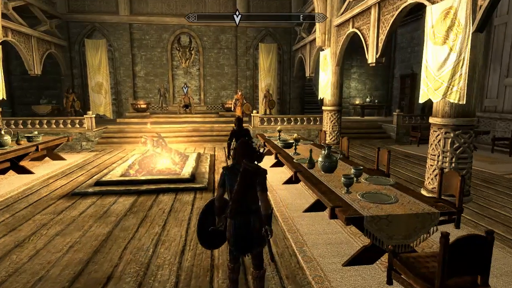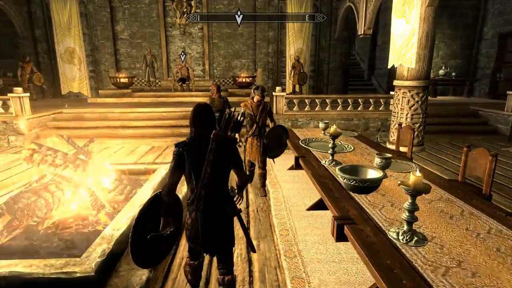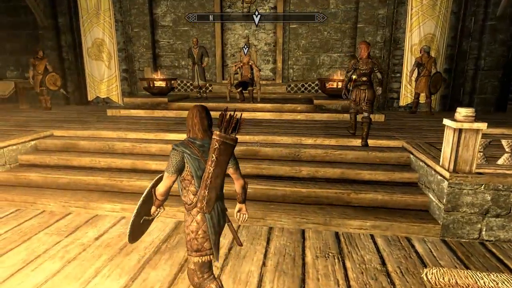All right, it's a little more like it. Draw your sword and come at me. Everything's all right? Well, not really. There's a dragon out there on the loose, but you know.